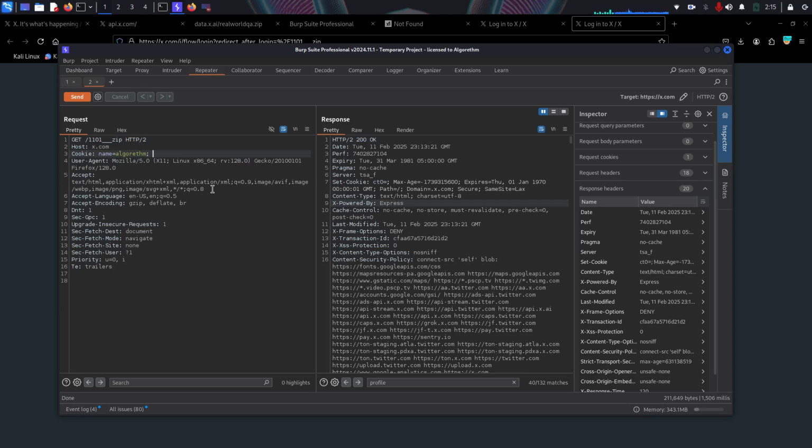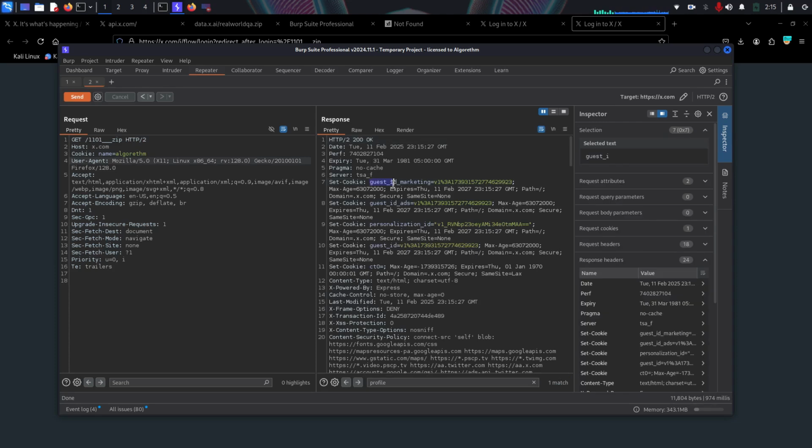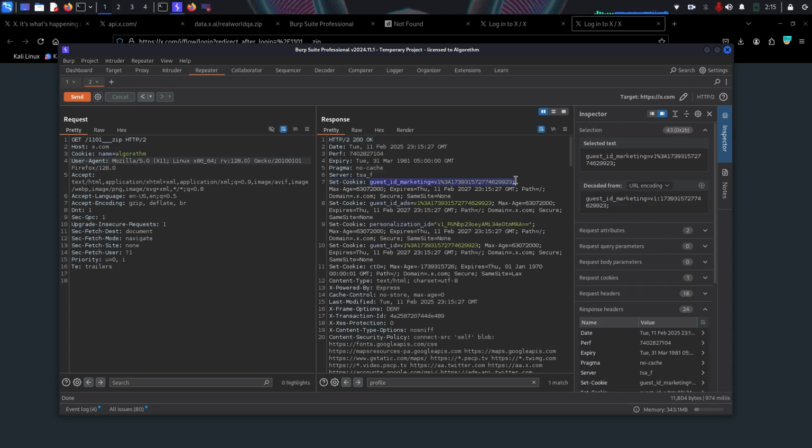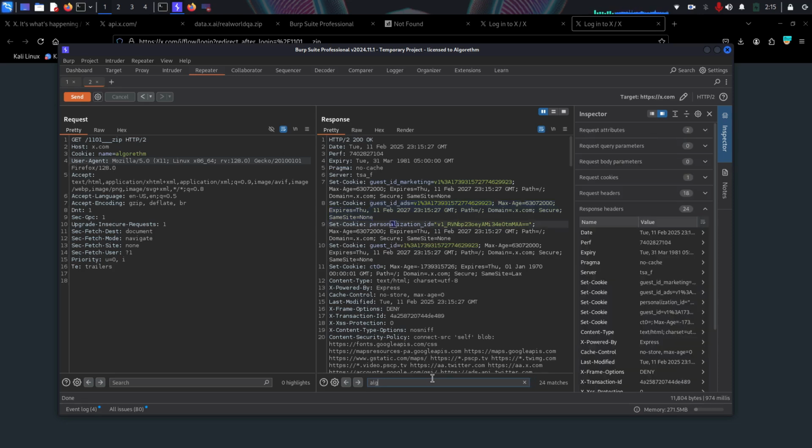I want to see if I send it, will it bring me an error here? So it's still 200 OK, and we have this here. So this is probably the cookie which is being passed. There's also another set cookie here. What is my name? Here's your algorithm. I didn't close this, so let me send again.